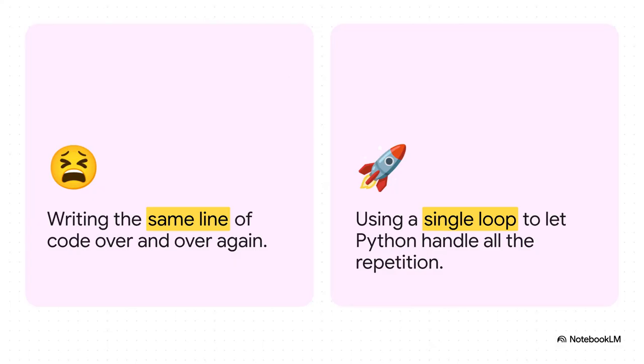Check this out. It's so clear when you see it side by side. On the left, if you wanted to print hello 100 times, you'd need 100 lines of code. It's painful. But on the right, with a for loop, you just change that 5 to 100 or to 1,000,000. One tiny change lets you do 1,000,000 times the work. That's not just efficiency, that's a superpower.